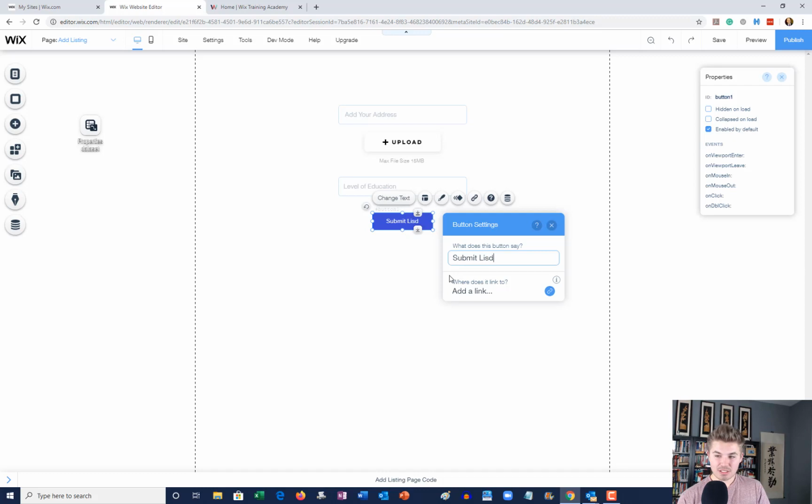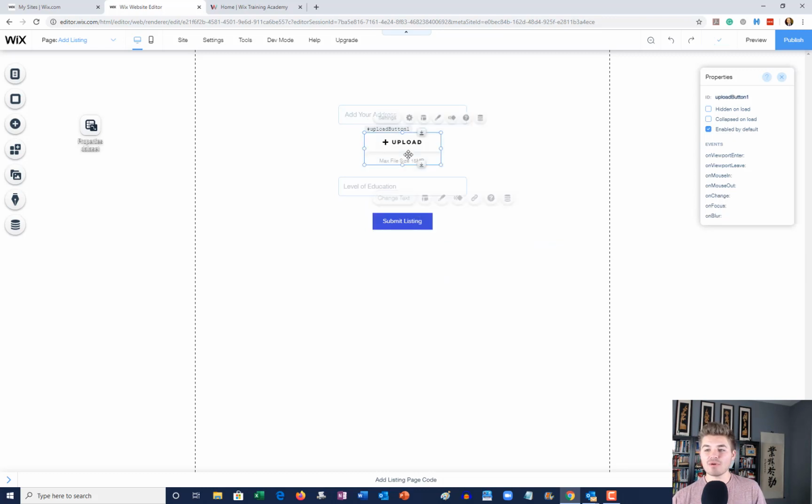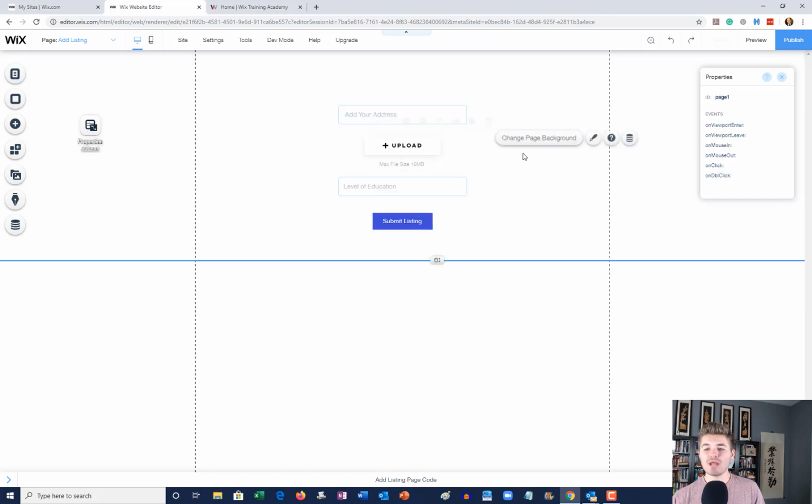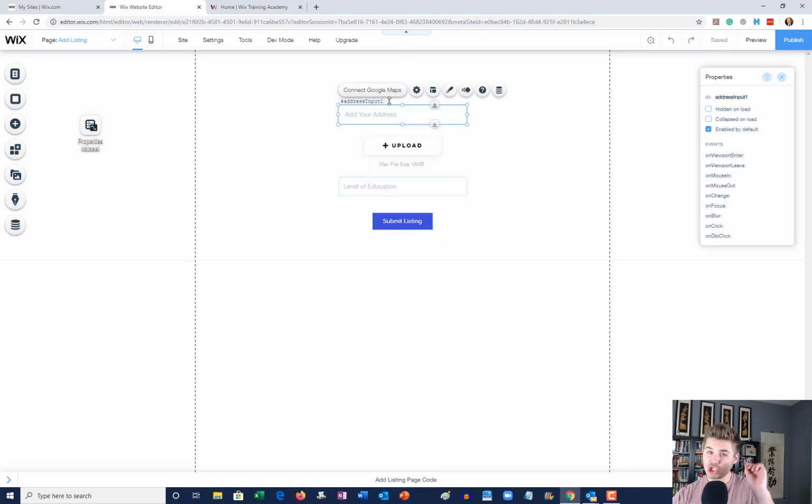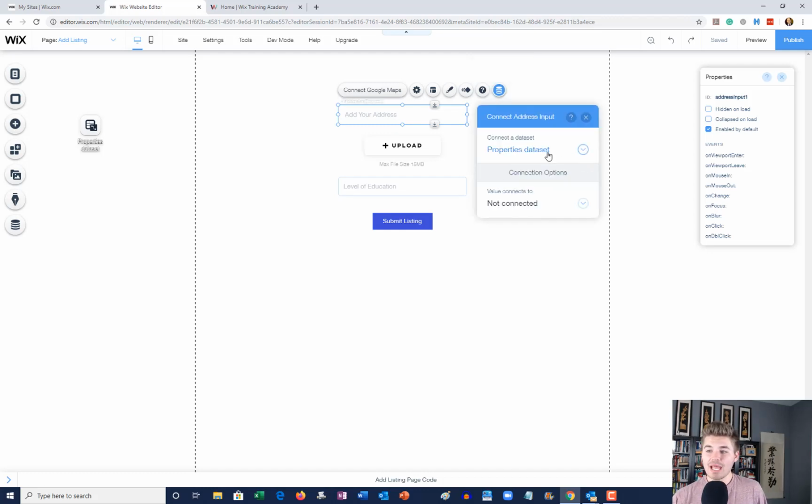So what will happen is when data is entered in here and they click submit listing, it'll be submitted to the database. However, in order for us to make that happen, we have to connect, just like we did in the repeater, these elements to the data set so they can submit to the database. So we're going to click this connect to data button, and this field matches up with address.